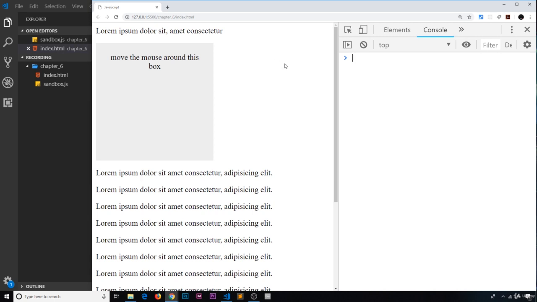So we're going to look at a few different types of events. The first event we're going to look at is a copy event, and that happens when we select something, right click and go to copy. So that is its own event in JavaScript, and we can react to someone doing that on our web page. So that's what we're going to do first of all.